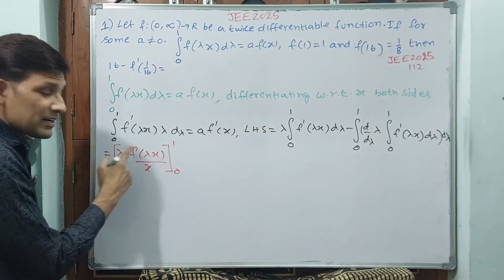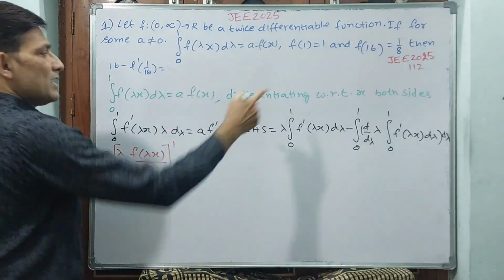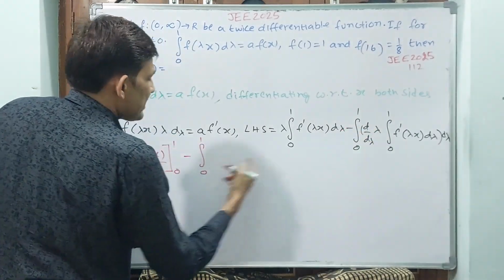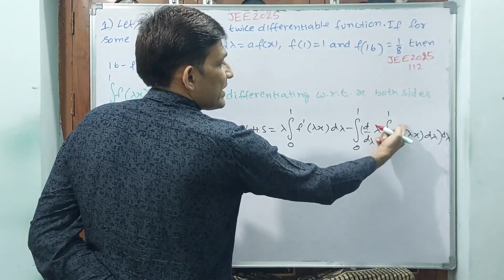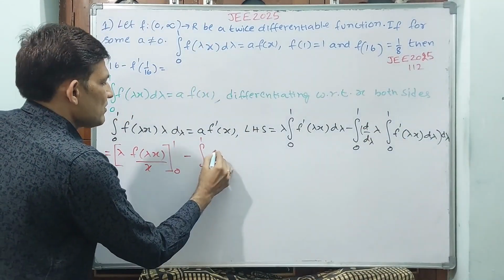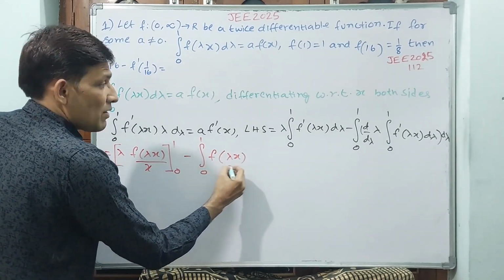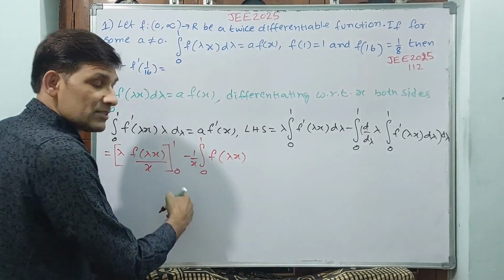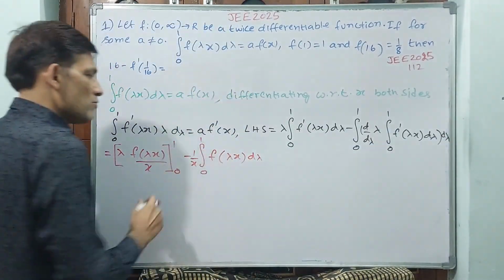These limits are for lambda, not for x. Okay, keep that in your mind. Now go back there. Again, integral 0 to 1, d delta by d delta 1. I am not writing it, you know very well. Again, here also the same thing is going to happen. Differentiation and integration are going to cancel out. What is going to come? This is going to come: f of lambda x by x will come. I am taking it out because x is constant here, and d lambda, this lambda I have brought.